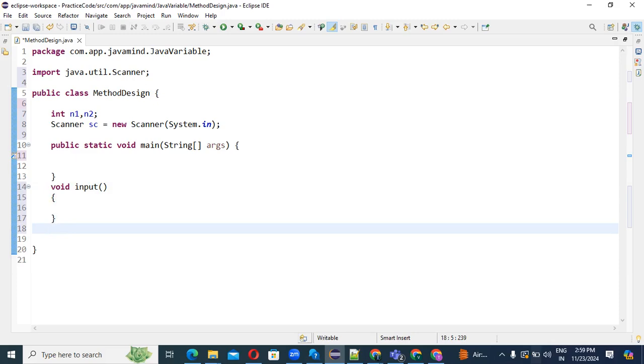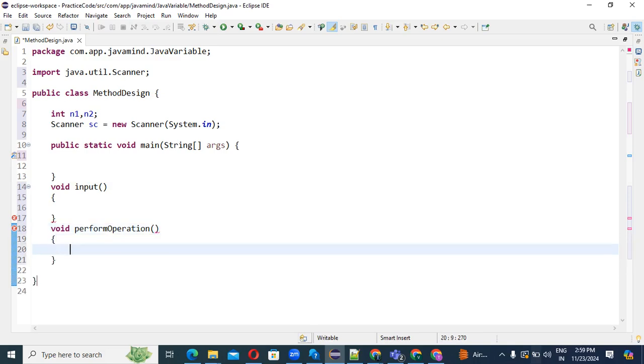Once we have taken the input from the user, I will create one more method, that is void performOperation. I have taken one method, that is perform operation.